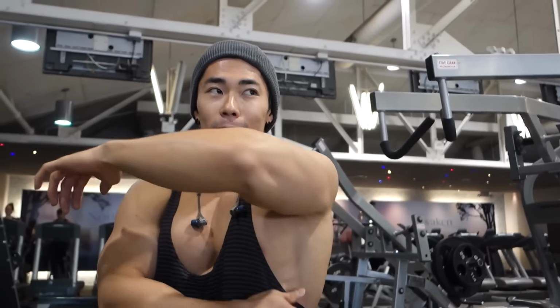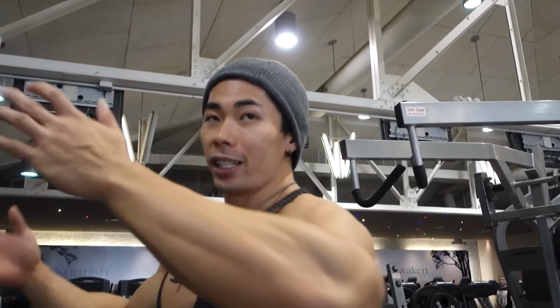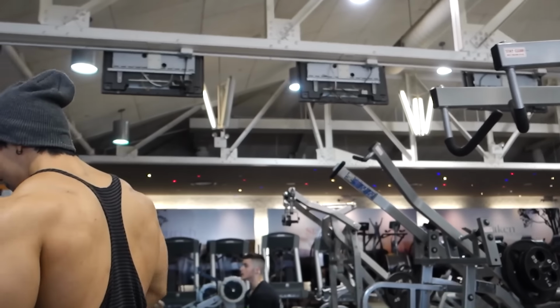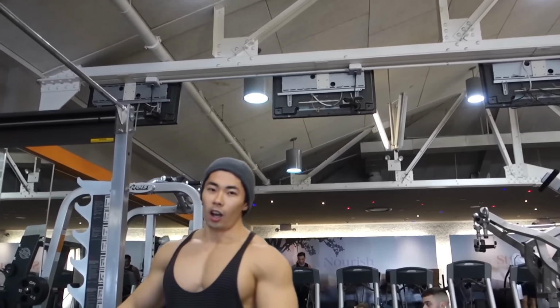But the higher up they attach, the harder you need to work on getting wide, because you want that V taper, right? So obviously the lower they attach, the more V taper you have. That's why it's a big lagging point for me. One, because I'm a narrow frame, and two, because my lats insert a little bit higher. Also, genetics. You can't change them, but you can make the muscle grow.